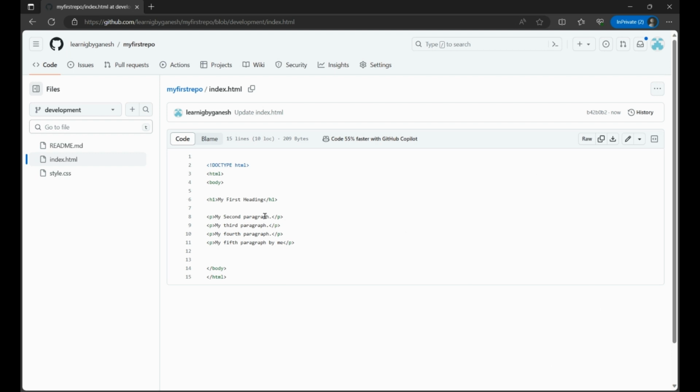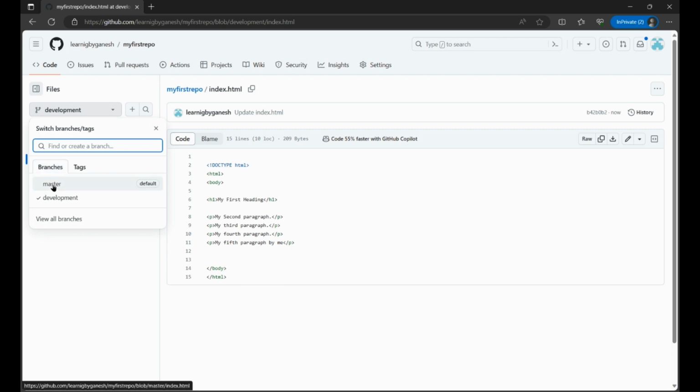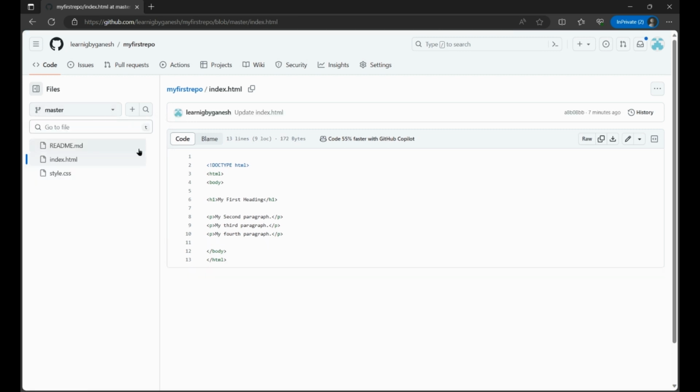Suppose while you were making these changes, someone from your team, or some other developer, already merged changes into the master branch. So let's update the master branch now. I have selected the master branch and I edit this index.html, which is the same file we updated in the development branch.